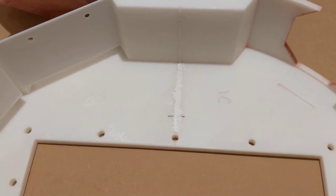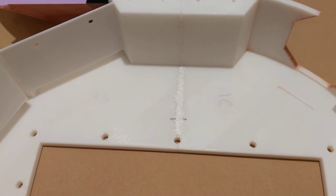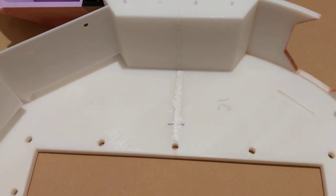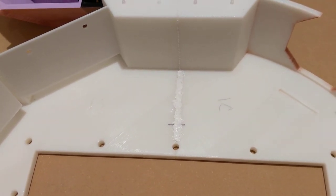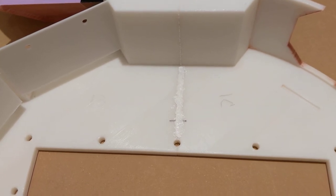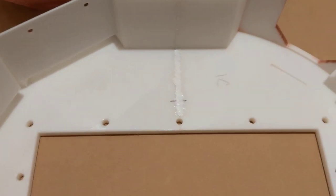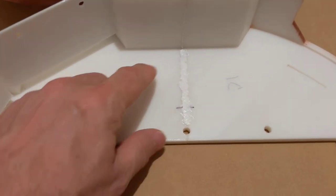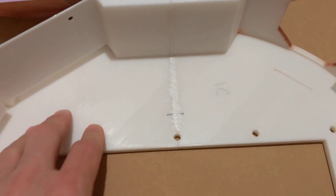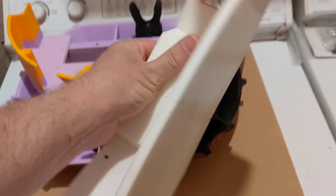No glue used, just doing the welding, and I can't break it apart. Now, I'm giving it about 90% of my strength. If I go to 100%, I might be able to break it apart, but it really doesn't feel like it. But 90% of my strength is a pretty good test that it's working, and it's working well. So even though it's not the prettiest thing, I'm not going to do it anywhere you're going to see it. And if I do, I just did it on the inside. I didn't do it on the back.